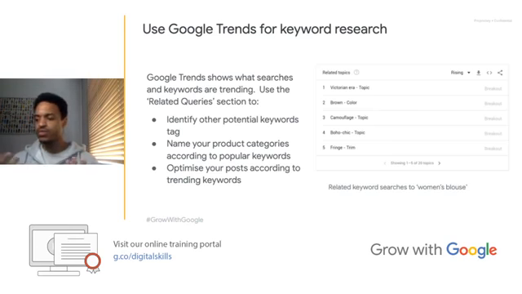If you're thinking, I'm not sure about what I should be really promoting right now, go into Trends. Google Trends is definitely the way to be going, because that is going to help you know what's going on in the market. And this information is free. So again, if you haven't had a go at Google Trends, check it out, trends.google.com. And I'm sure we've got that in the chat there as well.